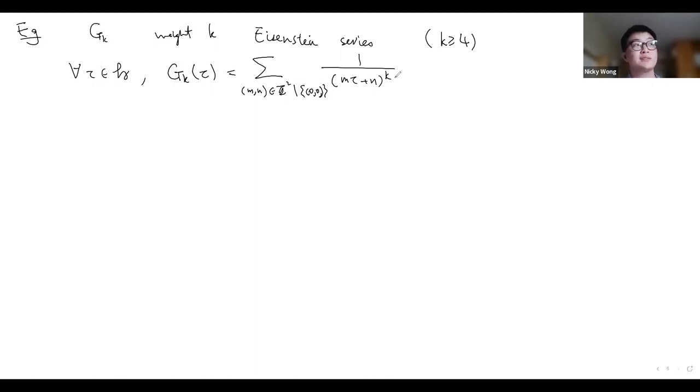The first thing to show is actually that it is a holomorphic function. I'm going to skip a bit on the details, but basically what you show is that in every compact set it is absolutely bounded, and each of the terms here is differentiable, just like a polynomial. So if you get a sum of them, you can do something like this to extend it to the whole upper half plane. So let's just assume we know that this is a holomorphic function.